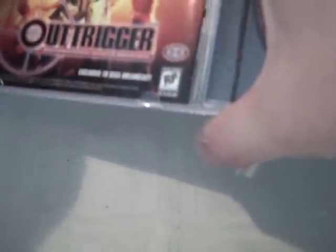Let me go ahead and pull out the instruction manual. We'll take a look at that, see how everything is in here. And unfortunately, it's all in black and white. And let's see, it's about 24 pages, and just basic information on the game, which, needless to say, I won't be reading any of the instructions. It's not something that is necessary on most of these.